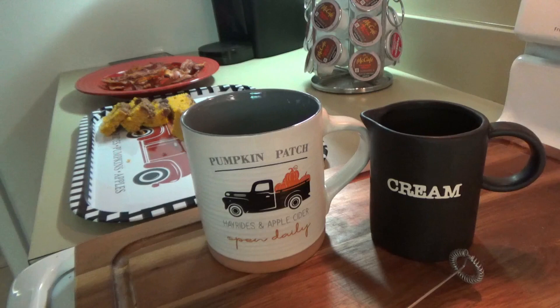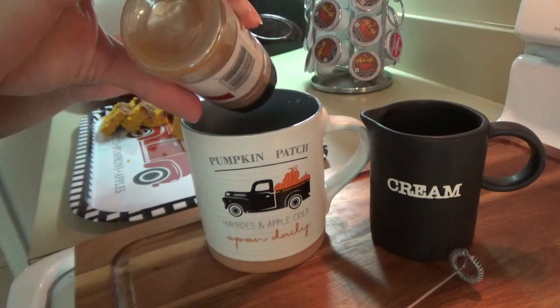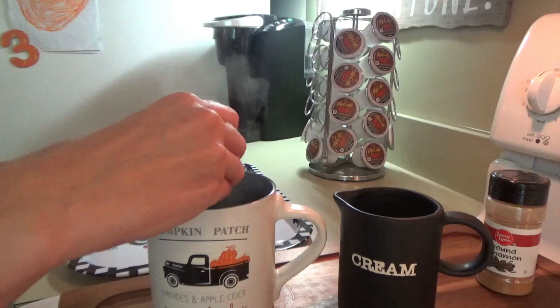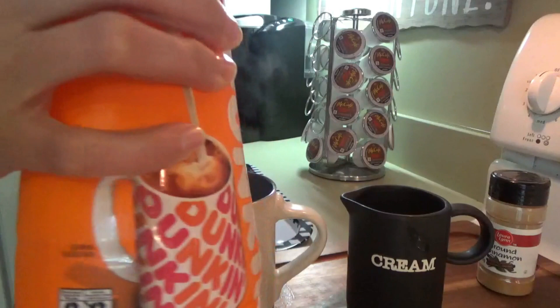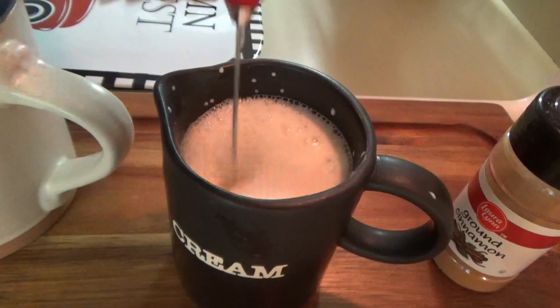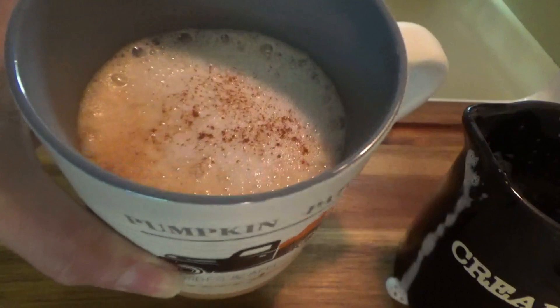For the maple cinnamon coffee, we're going to put a little bit of maple syrup inside our coffee cup — just about a teaspoon. Then sprinkle in just a little cinnamon. My coffee maker had already turned off, so now we wait. I'm just using regular McCafé this morning. We're leaving out the cinnamon from the coffee itself since we're going to put some on top. We stir that to melt in the maple syrup. Then in our frother we're going to put about a fourth of a cup of milk and a couple tablespoons of Duncan Extra Extra creamer and froth it. Then we just pour this into the coffee and sprinkle a little cinnamon on top.